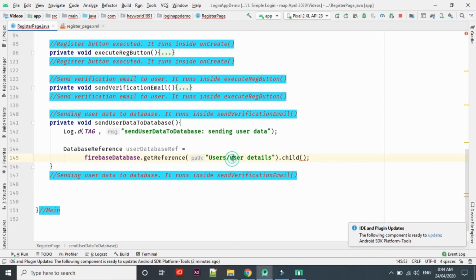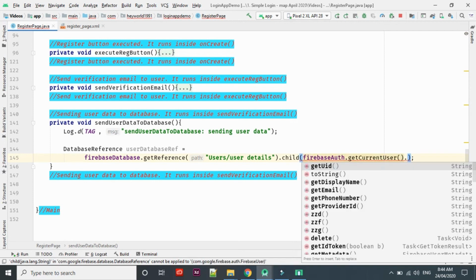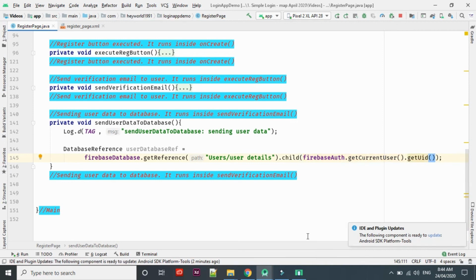And these user details, how we are going to store it, what is the user, who is the user. And in a child section, we are telling the Firebase database, this is our root and this is how we are going to store it. So we need to get a small f, FirebaseAuth dot get current user, which is being created, and get UID. So what is a UID here?